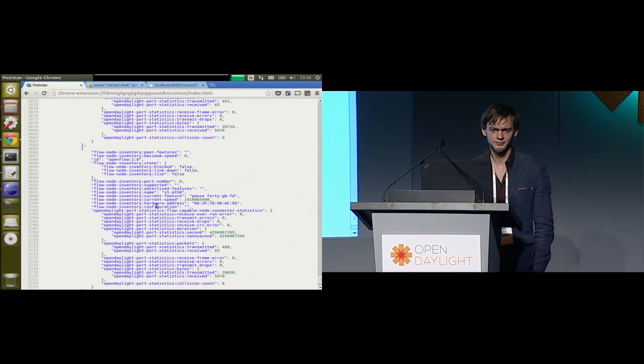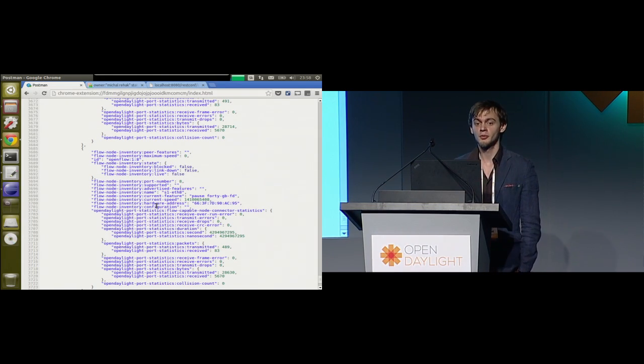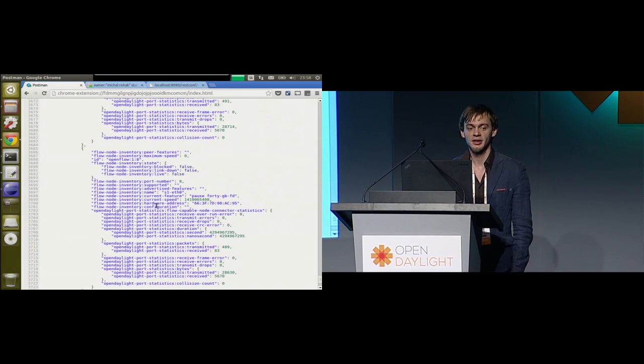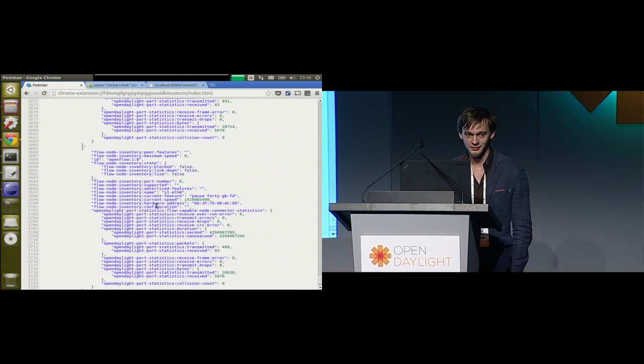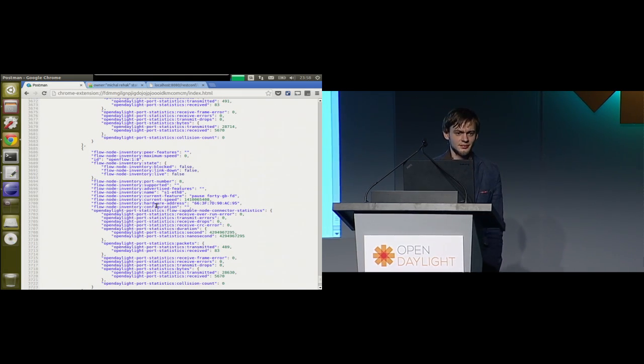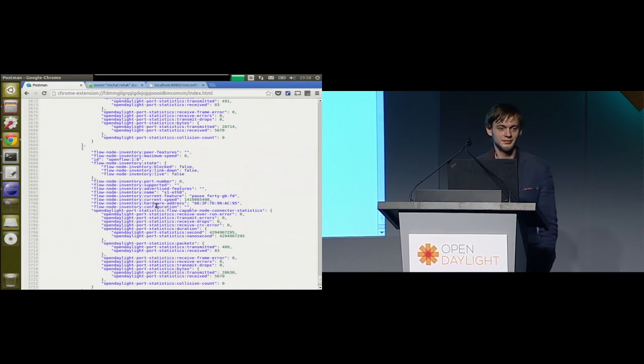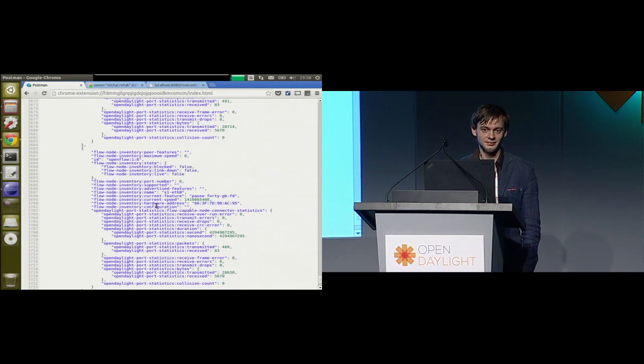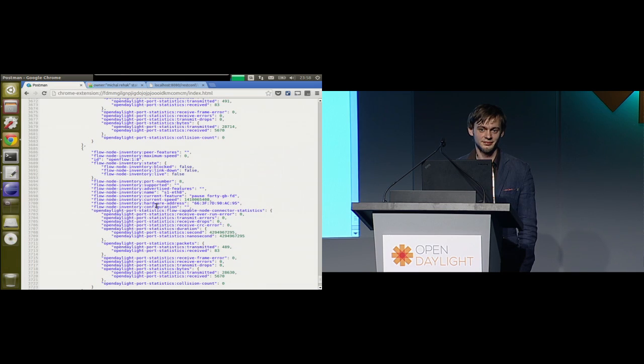Because they have their own spots in the tree. We have common spots in the tree, and they have their own extensions to those spots. Doing things like vendor extensions comes at a completely different level because you can stick anything anywhere in the tree. Yet, since this is YANG, you have an XML namespace for your module. So even if somebody picks the same name, they have a different namespace, so the data doesn't collide. You always get a full view.